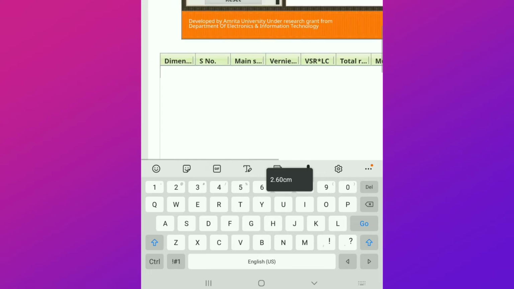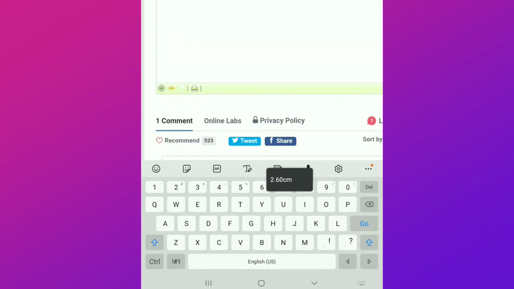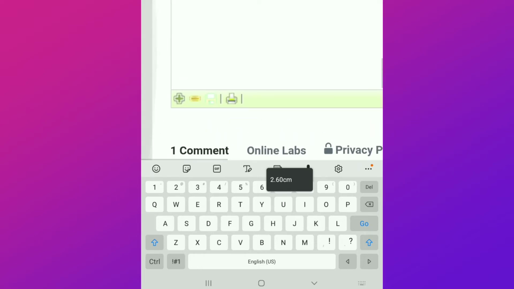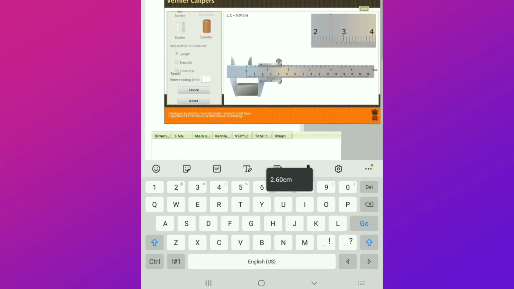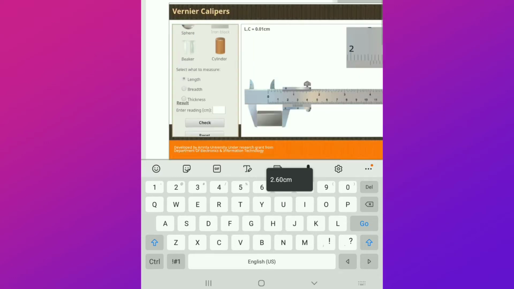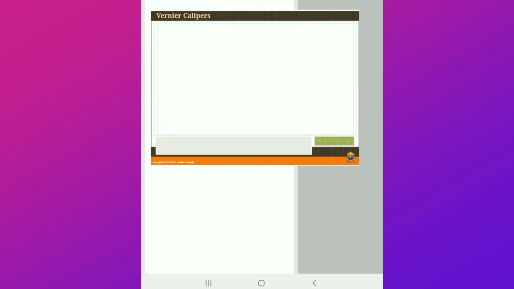And they have the option of inputting their information here as well for that same table that you see, and they can save it, they can print it. So it's a very good tool, right? And they can select what they want to measure, if it's a length, etc. So that's for physics. Now let's just go back and see what the other labs look like.